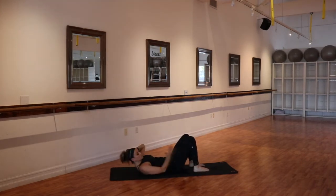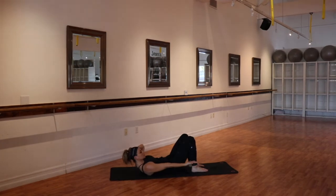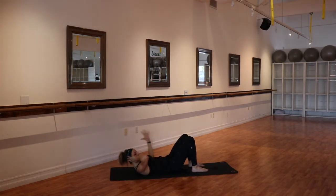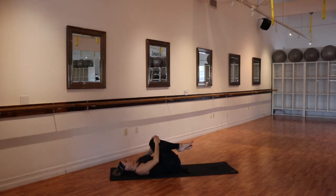Feet on the floor — just a side reach. Right hand reaches to the right ankle, shortening the space between the ribs and the hips. Try not to touch the shoulders down to the floor in between each one. Find your pulse — reaching a little bit further past that right ankle if you can. Sixteen pulses, then take it to the opposite side — left fingers reach to the left ankle. Shoulders stay lifted. Listen to your body and take a break if you need to at any time throughout this series. Pulse 16 times, shortening the space between the left side of the body as you lift up a little higher.